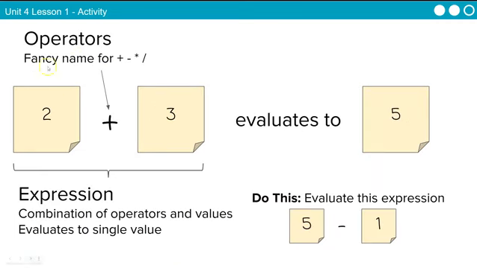So we have operators, right? This is just like math. So in this case, I have 2 values. One's a 2, one's a 3. So I'm saying 2 plus 3. This plus is my operator, right? The entire 2 plus 3, that's my expression. So in coding, dealing with these operators and these expressions, I would say 2 plus 3 evaluates to 5, right? Same thing, 5 minus 1. This is my expression. The minus sign is my operator. I would say 5 minus 1 evaluates to 4.